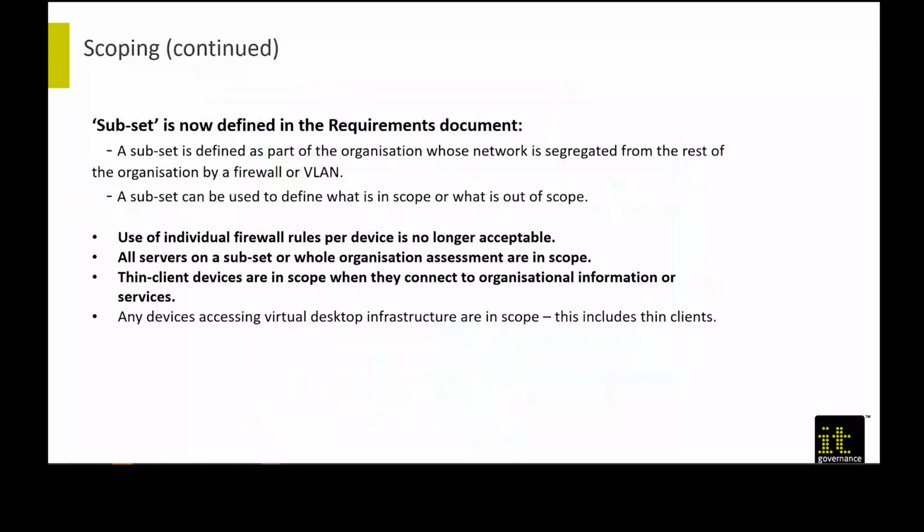Subset is now defined in the requirements document. A subset is defined as part of the organization whose network is segregated from the rest of the organization by a firewall or VLAN. A subset can be used to define what is in scope or what is out of scope. Use of individual firewall rules per device is no longer acceptable.